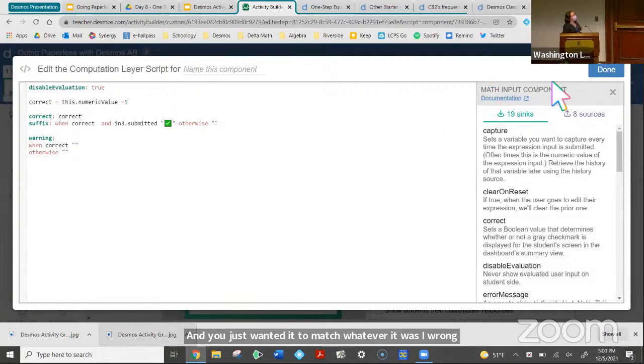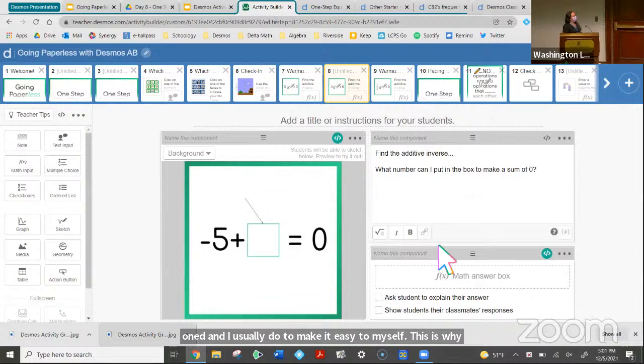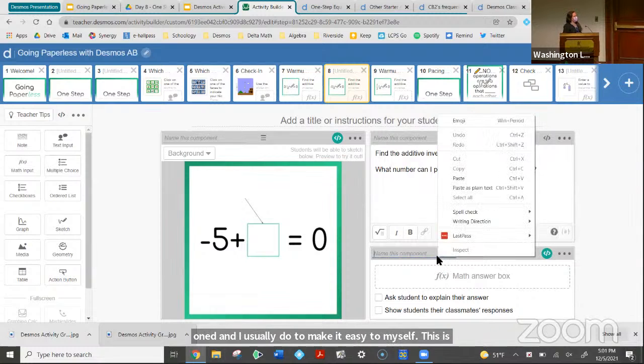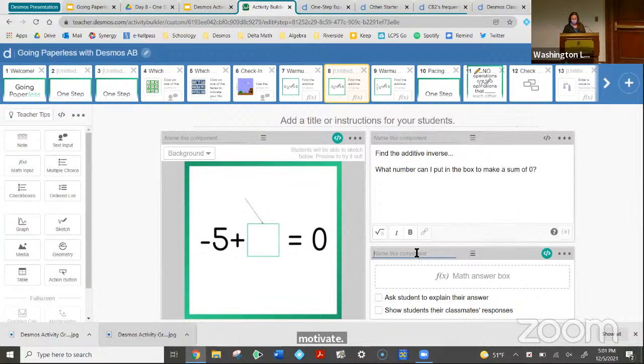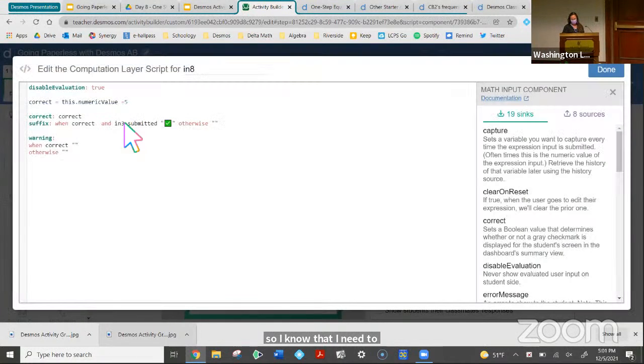Like a naming convention that I usually use to make it easy for myself. This is slide number 8. I'm going to name this input 8. So I know I need to change the input on input 8. So if input 8 is submitted and is correct, the kids will get a check mark now too.